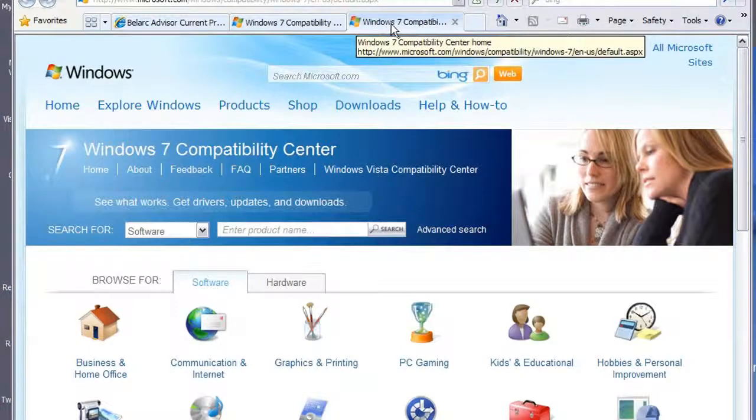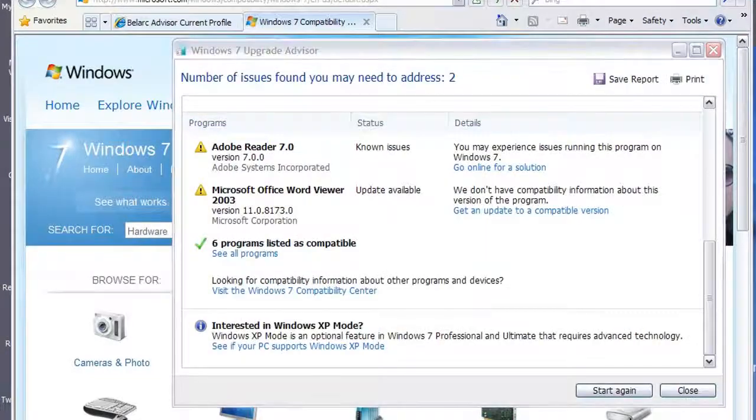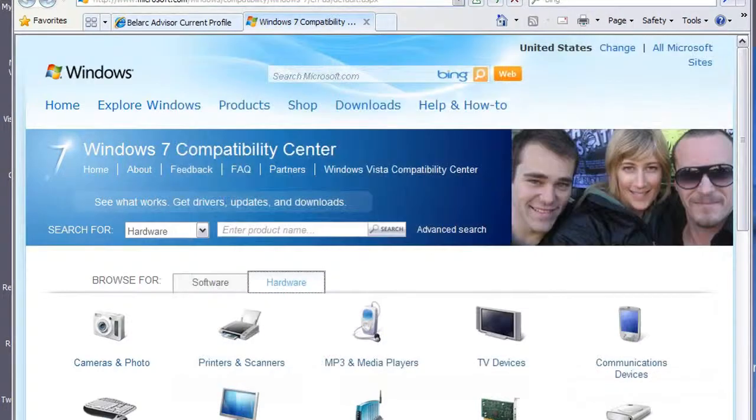Now, don't underestimate this site. This is going to have a link to the hardware that was being referred to in the Upgrade Advisor. It's going to bring you to a link right on this website. And at that link, you're going to be able to click on the little icons and go directly into the manufacturer website, which will probably have a driver for you.